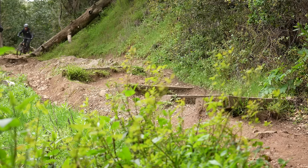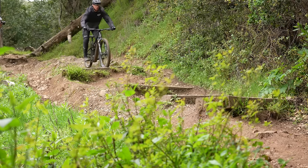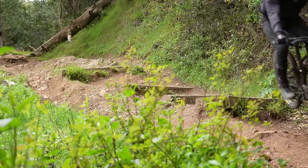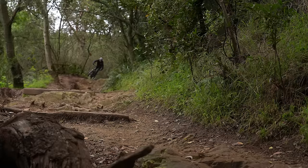It is, yes. All right, what about going back down the hill, talking about sendability and the confidence and suspension design and all that? What kind of stood out? The stability for sure, just from the geometry. I think body position was pretty sweet. It just felt like you could go as fast as you wanted and run into stuff. And I probably had the shock set up a little stiffer than you guys did, not as deep in the sag as I should have been.